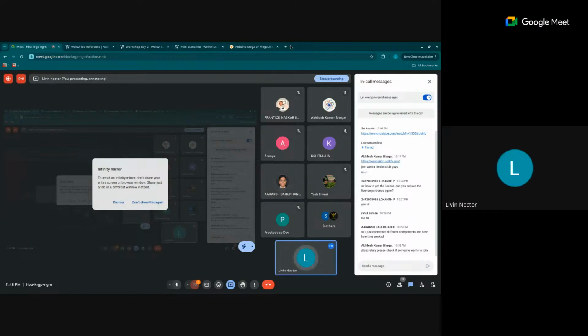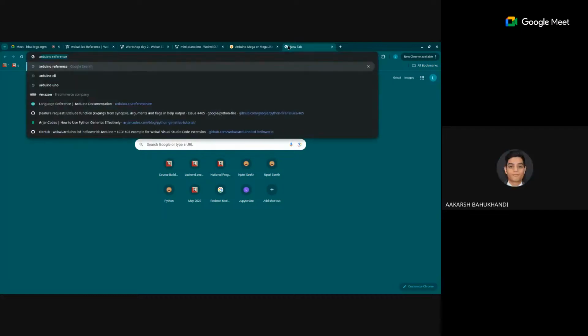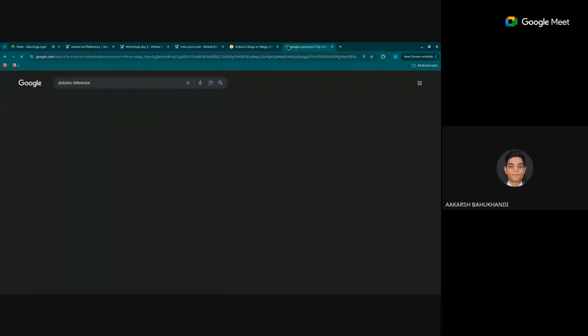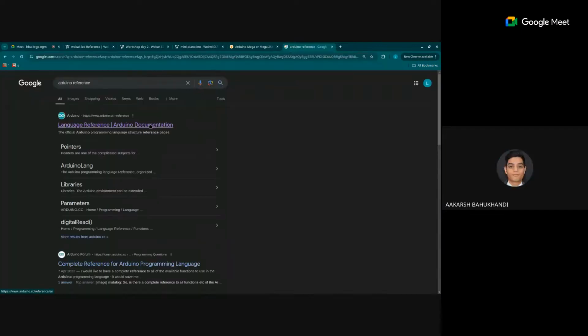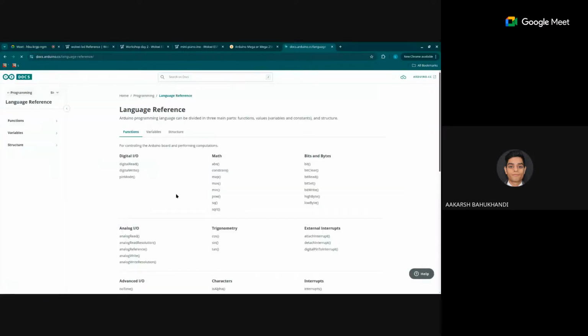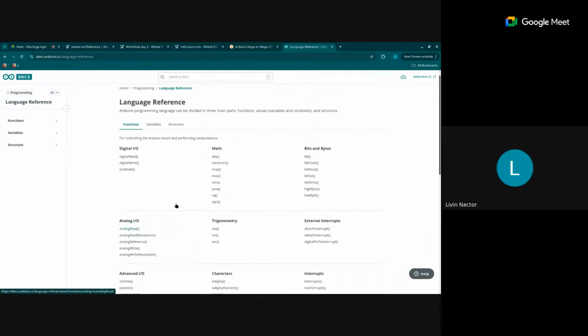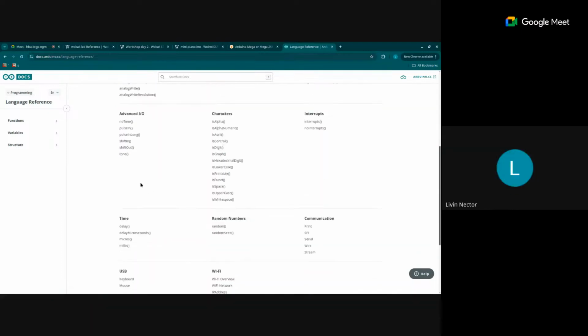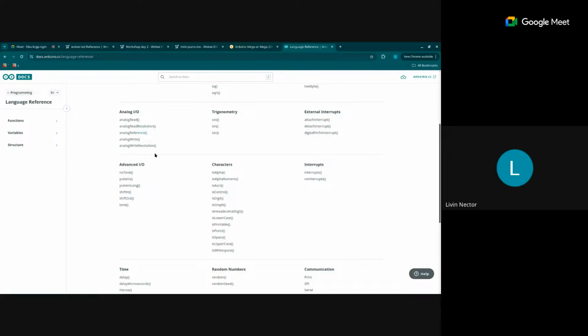So let's go to the Arduino reference. Like analog and digital write and digital read, I understood those kinds of codes. We have studied analog IO, digital IO, and there are these advanced IO functions. Basically, tone is used to generate pulses by turning the GPIO pin on and off.